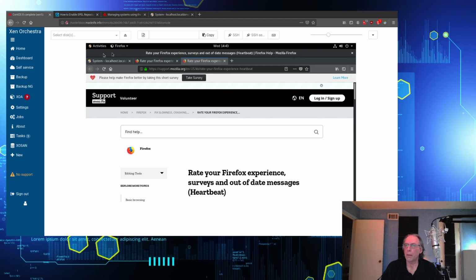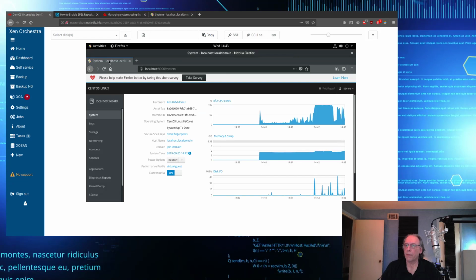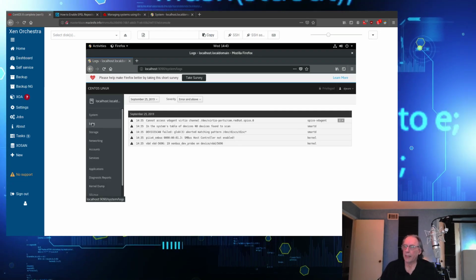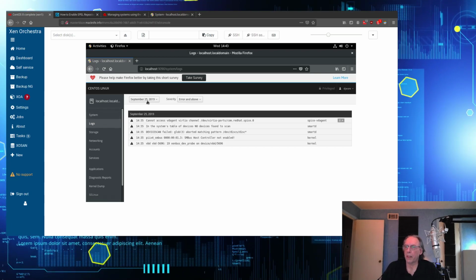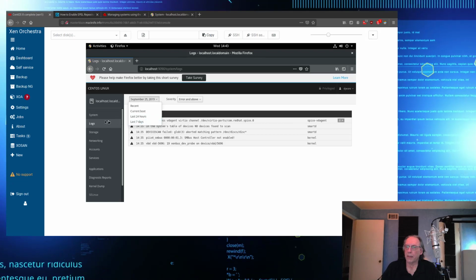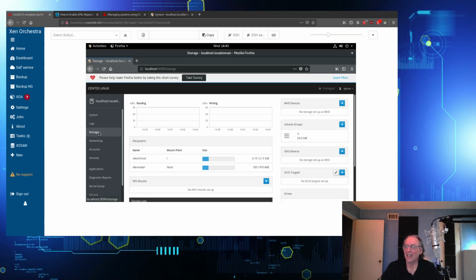Yeah. So Firefox, you're driving me crazy here. All right. So we've got a way to look at the system logs, and it looks like I can pick a date: last 24 hours, last 7 days. This hasn't been up for 7 days.